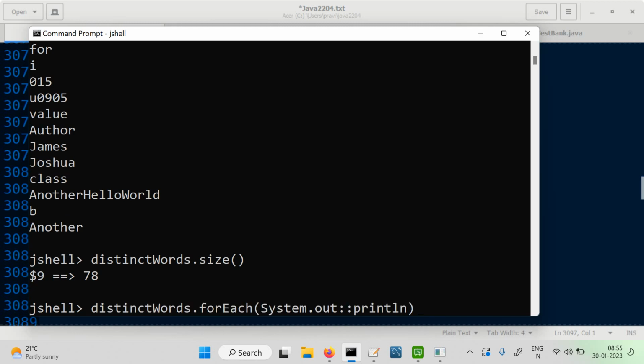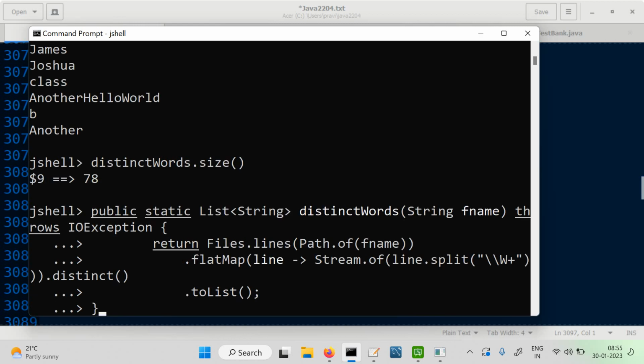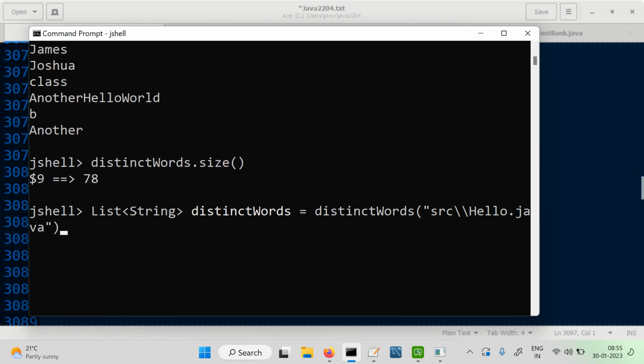You could use it as a method, so you could be passing another file. Instead of saying hello.java, it could be another one.